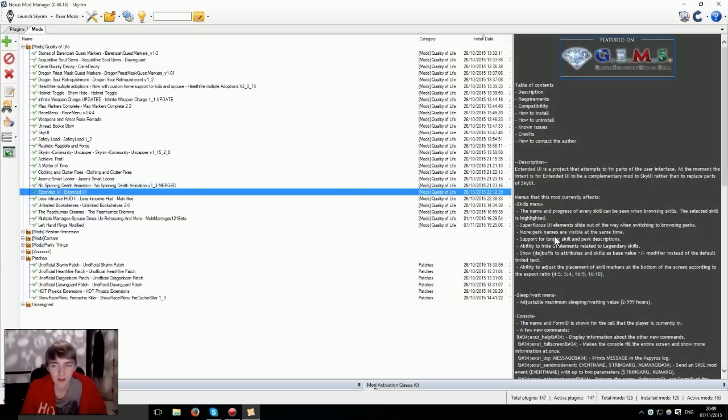Extended UI is just a thing that adjusts the interfaces so that they have more information on them. So you know the perk screen that has all the pretty things at the top with the birth signs and all that, and you level them up. It tells you what all your skills are at the bottom. It uses that empty space really well to show you what all of your skills are and how close you are to leveling them up. It just basically makes the whole interface more efficient.